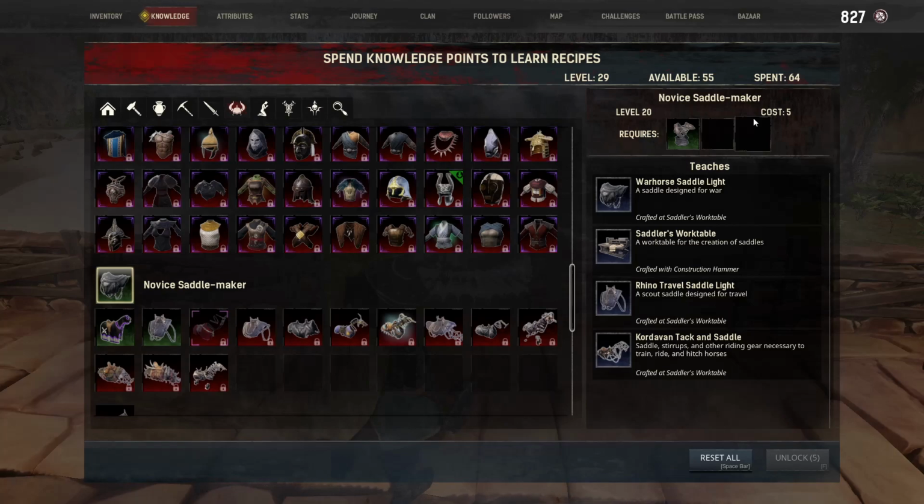Okay, so you get to 15 and then you're like, sweet, we got a horse. And then you log out and log back in. Maybe you got to level 16 and then you realize you can't ride the horse. Well, you have to be level 20. So this will help you plan ahead.